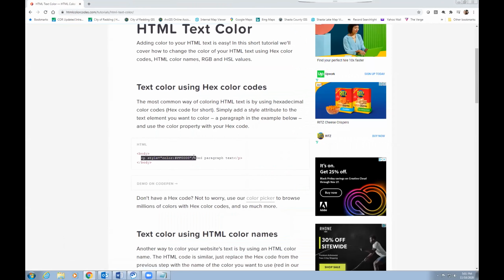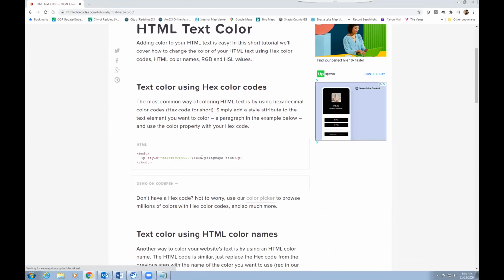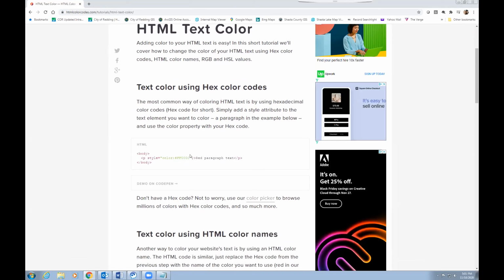What you can do here is find a lot of different style coding, HTML coding. In this instance, here's one that shows how to change the text color. It's giving me this bit of script to change the color from white or black to red.